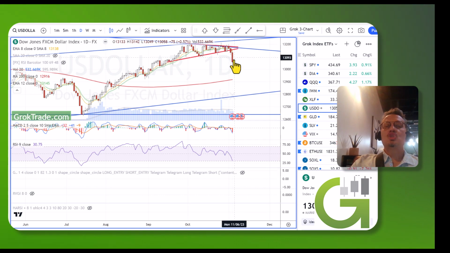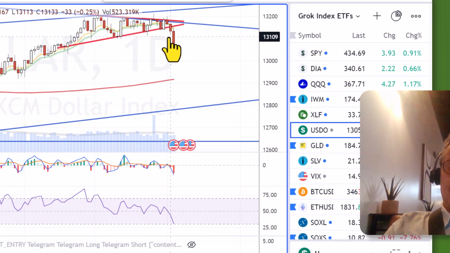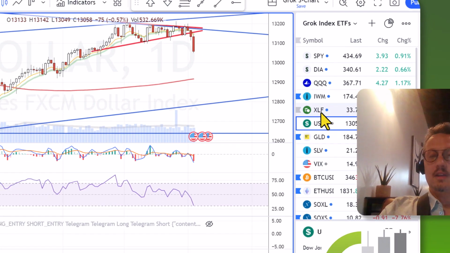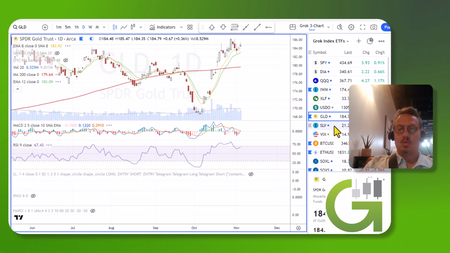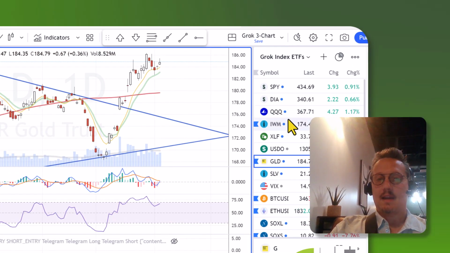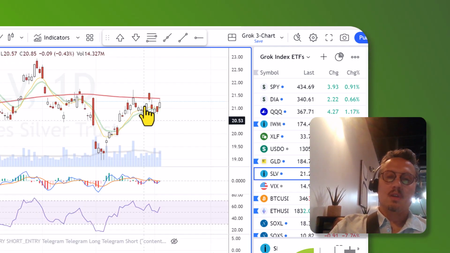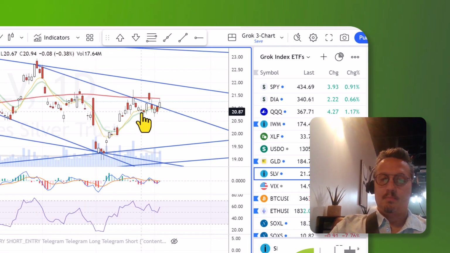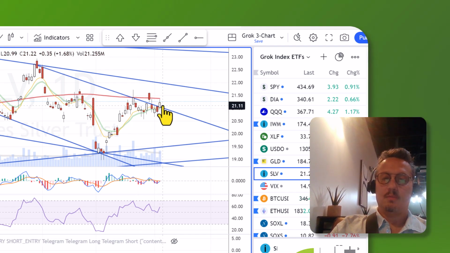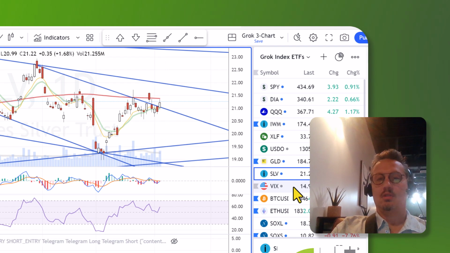US dollar crashed on Friday. Thursday was the day that it was breaking down. It broke that trend line. Once the trend line broke, then it released down to the downside. And if you take a quick look at gold, up, down, and now it's starting to rally back higher again. Silver, same thing. It went up, pull back, pop, pull back, pop. Now it's back above this trend line. It's very important that we stay above that trend line because it all looks well.